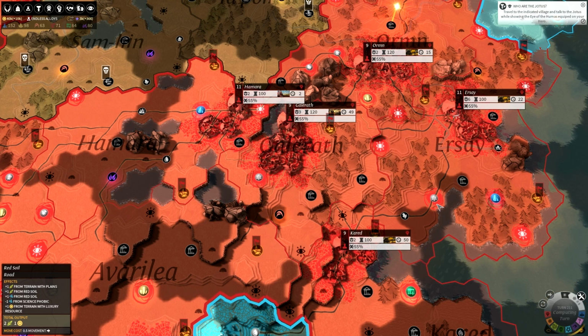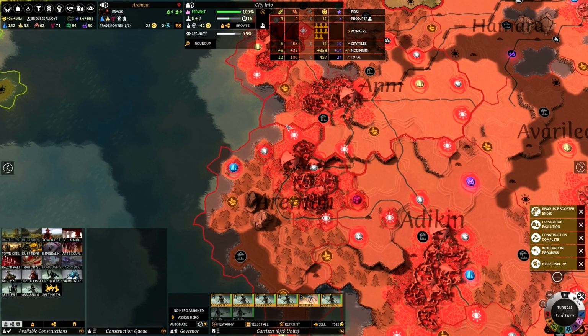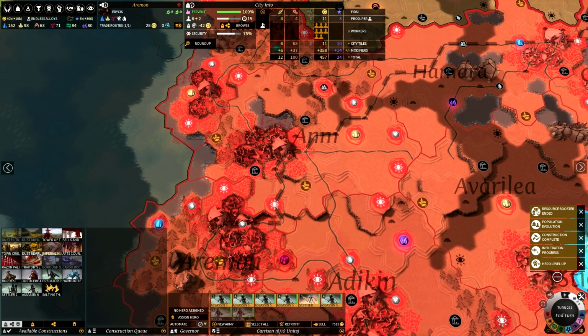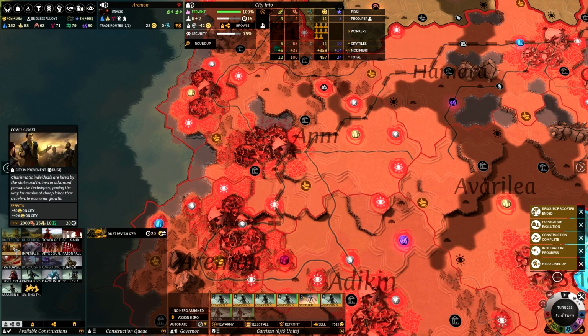I can't say this is the most exciting victory I've gone for. We kind of ran out of people to attack. Well, I say we ran out. We didn't. I could, by all means, go on a full conquest. But then again, I don't need to. I can just wait, and the turns it would take to get an army together and go and attack someone would just be a waste of time. So we may as well just complete it, and we'll get the Dust Revitalizer and the Town Criers there.